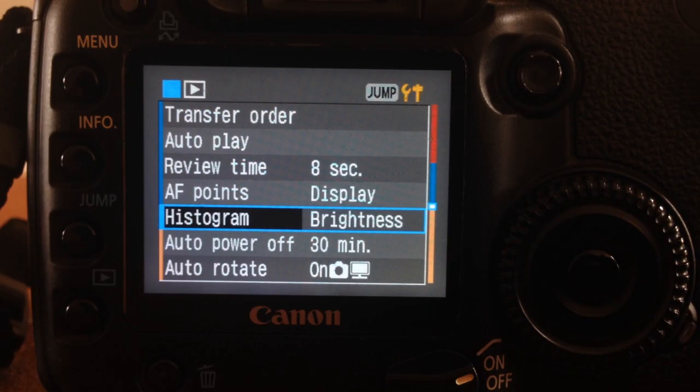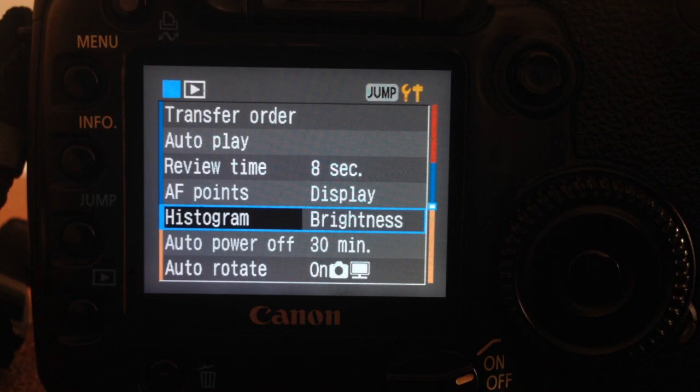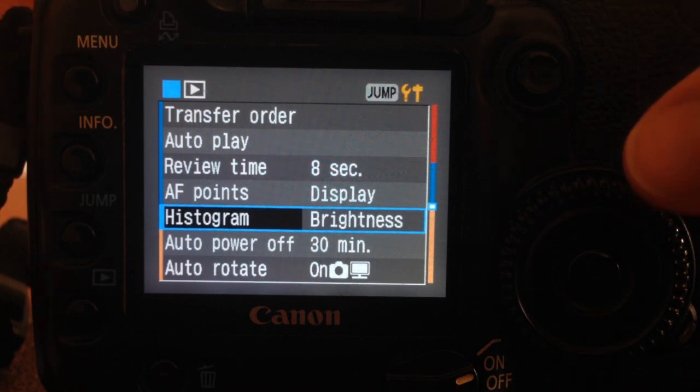And my phone just ran out of space there, so I've changed phones. Sorry about this little gap.